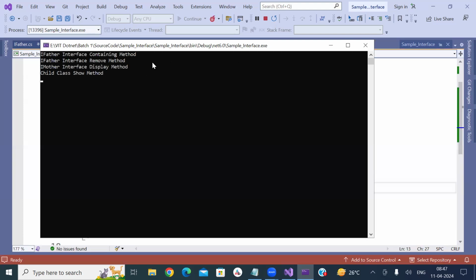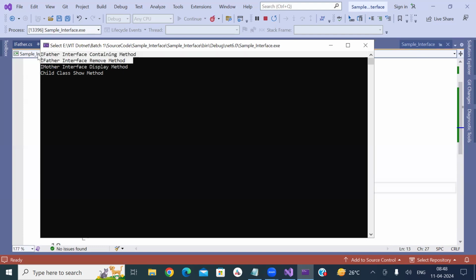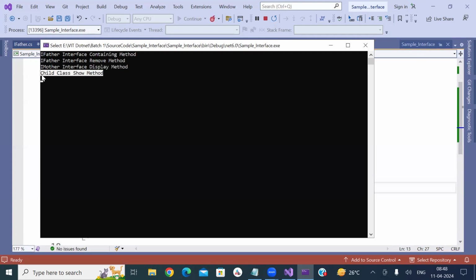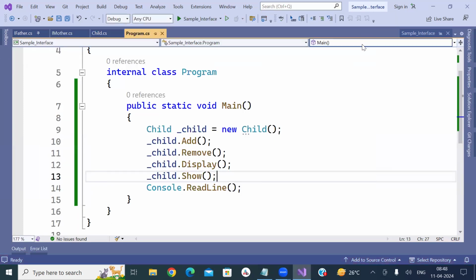My question here is, sir, I don't want to create object for my IMother class. I want to create object for only IFather class along with my child class. How can I do that? Did you get my point?